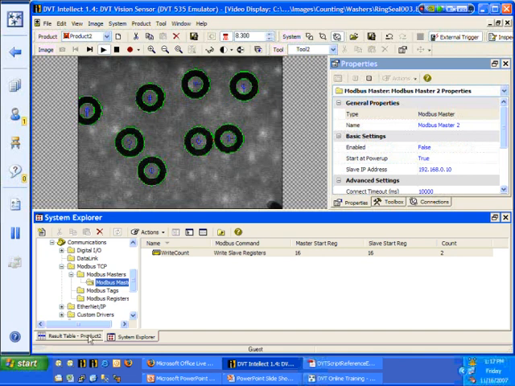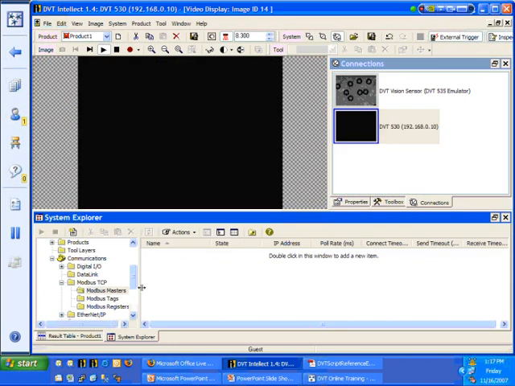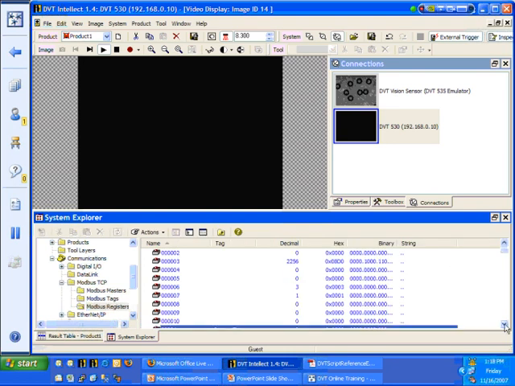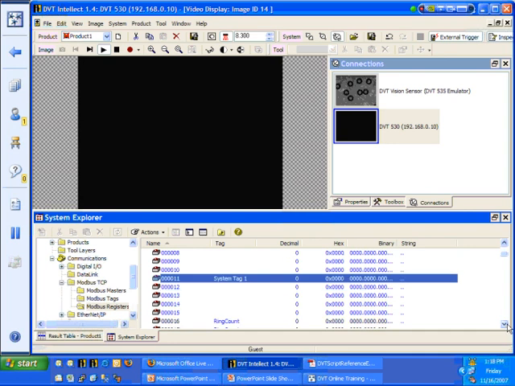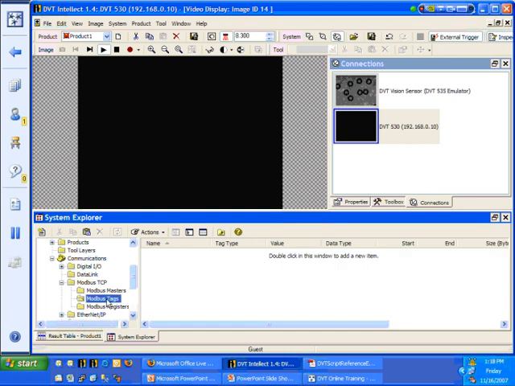Now before I do that, let's go over to the other device and take a look at what's already there. If we come to my other camera, this is the one that's going to receive the data, and go down and look at the registers, we see that some of the registers may already have some data in them. So it looks like there's a system tag already up here at 11. We're going to ignore that. And it looks like there's already a system tag created at register 16.